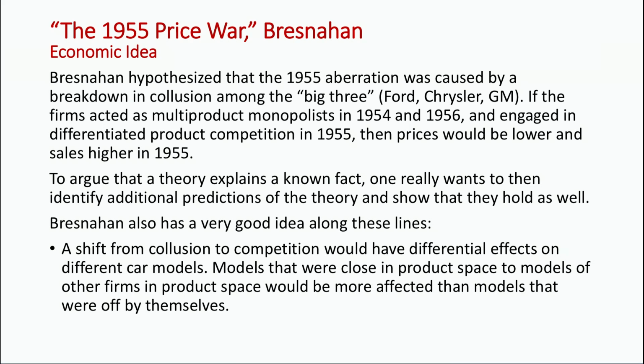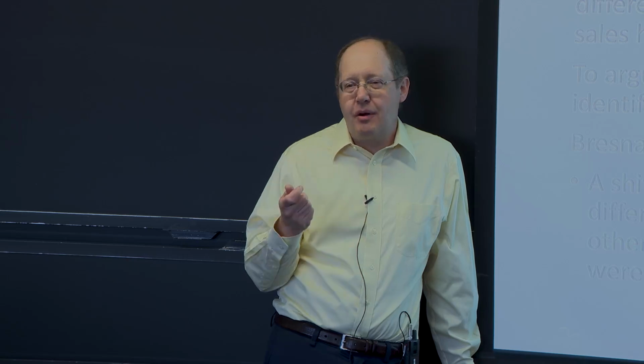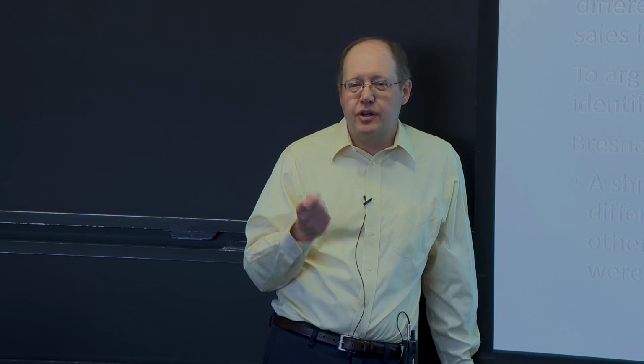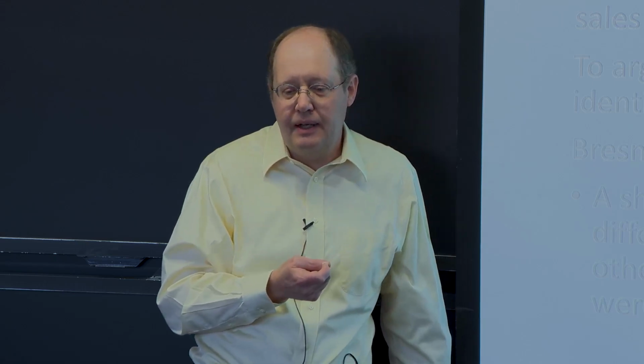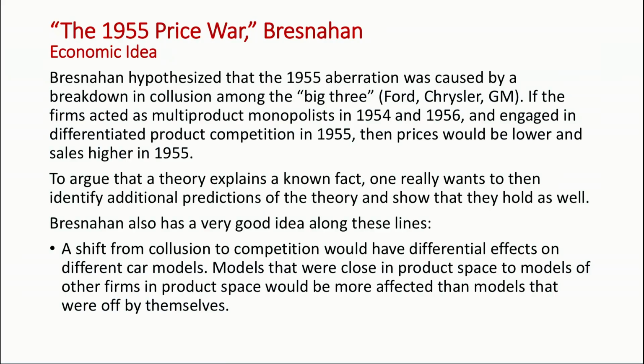In general, if you're writing, there are several types of empirical papers one can write. If you're writing, here's a fact, I have an explanation for that fact. Generally, if the fact is well known and you're proposing an explanation for it, there are 1,000 explanations for any fact you can come up with. So generally, the way you try to make the case that your explanation is correct and convincing is to think of a lot of other predictions that go along with your explanation that people haven't talked about yet, and then show that here's a bunch of other implications of my theory. Now I'm going to look at the data in more detail and show these other implications of my theory are true as well. Okay? And that's what Bresnahan is trying to do.